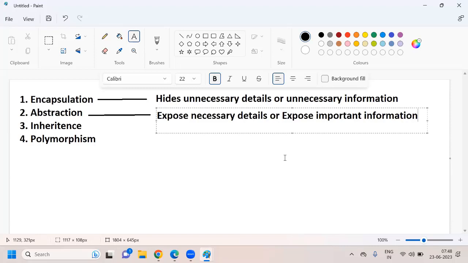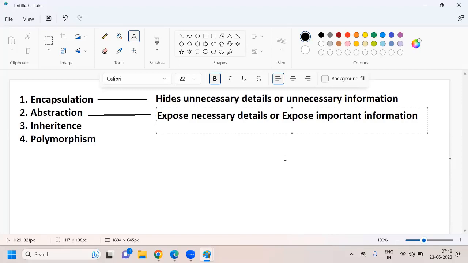All the services, whatever the bank is offering, they were exposing, right? That is necessary to the customer, right? So abstraction is nothing but exposing the necessary details. Encapsulation, in the sense, is hiding the unnecessary details. So abstraction is quite opposite.